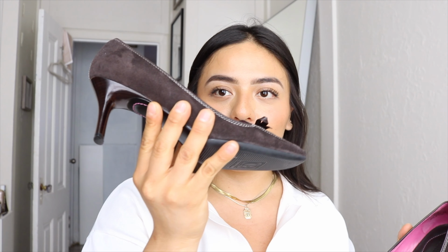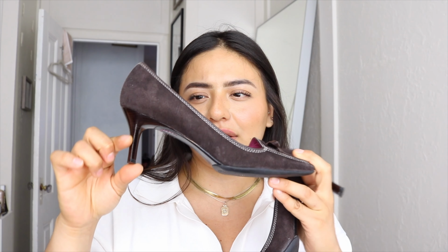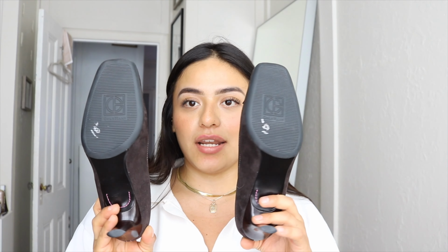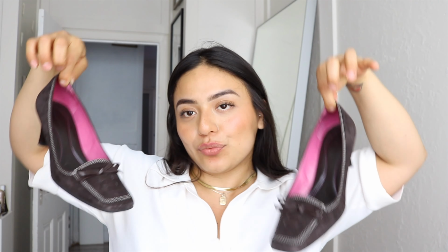Starting off with a bang, we are gonna start with these Cole Ann? I'm not sure. They're a little bit bigger than kitten heels, but they're still good. And they're in really, really good condition. They were only 10 bucks. And I really love this detailing at the front with the little bow. Thought they were super cute. So for $10, couldn't pass them up.